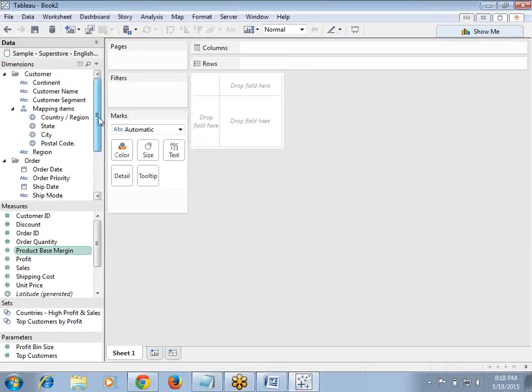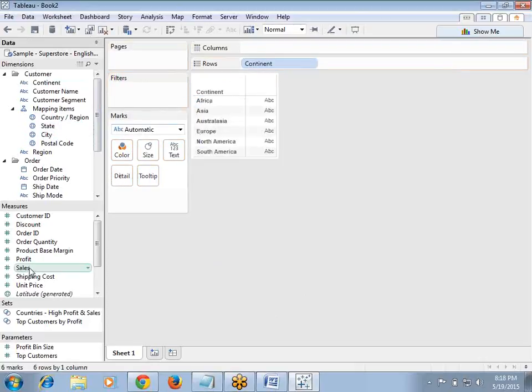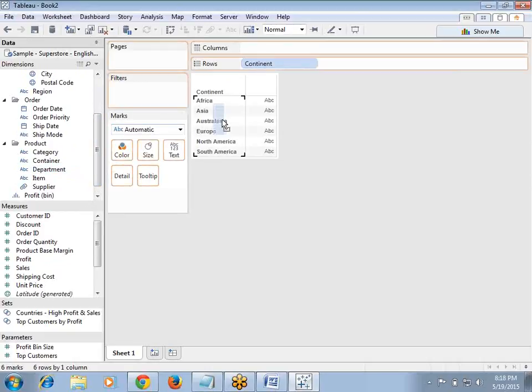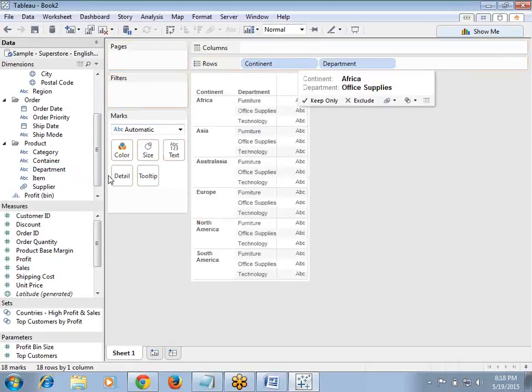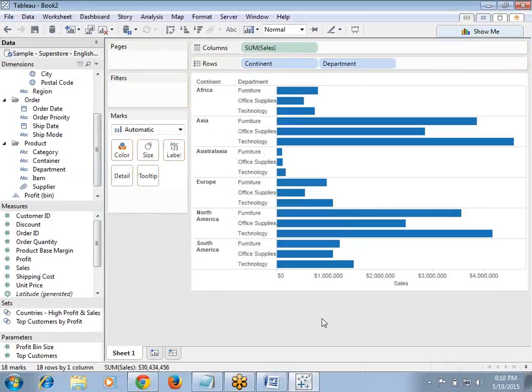Okay, so now let us work with some naming conventions in the work area. Let me drag continent into the rows. Same way, let me drag department over there, as well as sales. Now I have continent-wise, department-wise sales values.